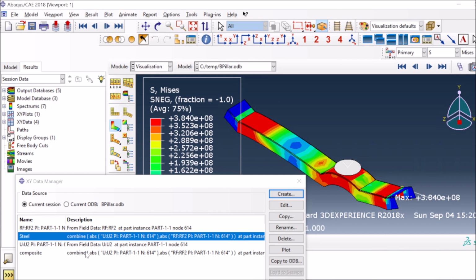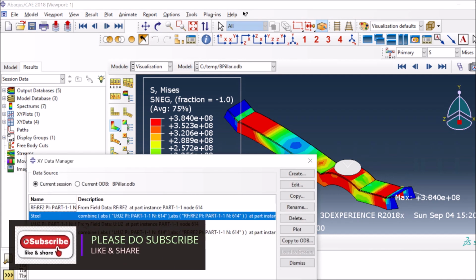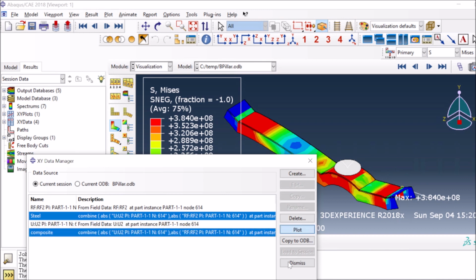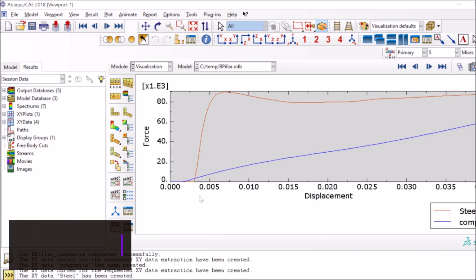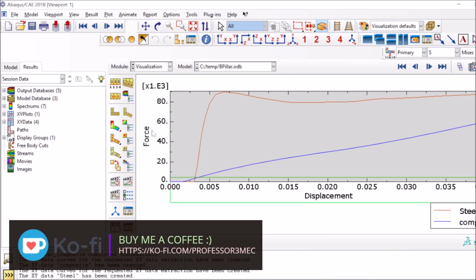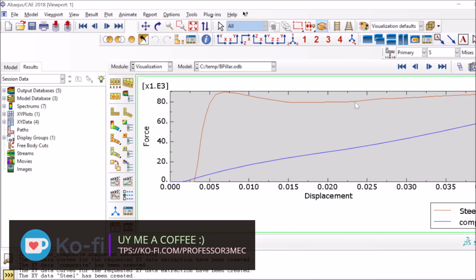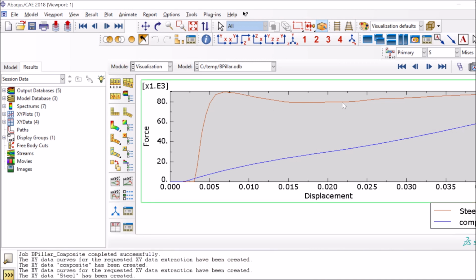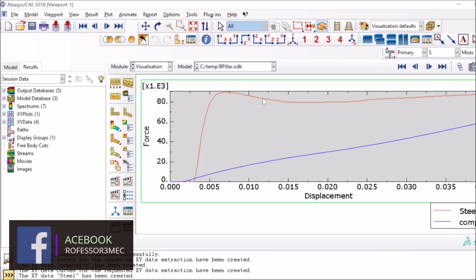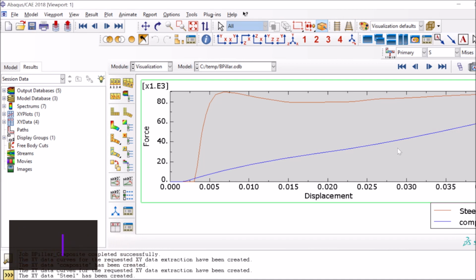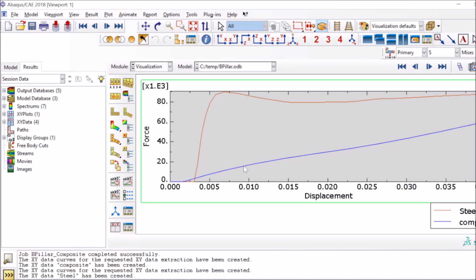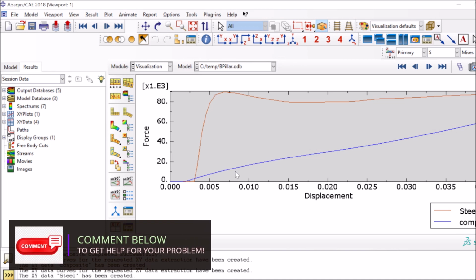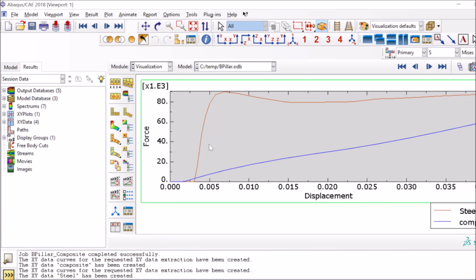If you plot both of them together, we just press Control and select each of them one by one and plot, and you will see a big difference, as I told you. You see the reaction force is much higher in the case of steel, but then it saturates because we have yielding, and yielding means no resistance from the material, so it has basically almost failed. While in this case the force is always increasing because we modeled it as linear elastic. So you can see this material has much lower forces than this one for the same deflection value, so this might be more suitable, or you can find it out yourself later on.